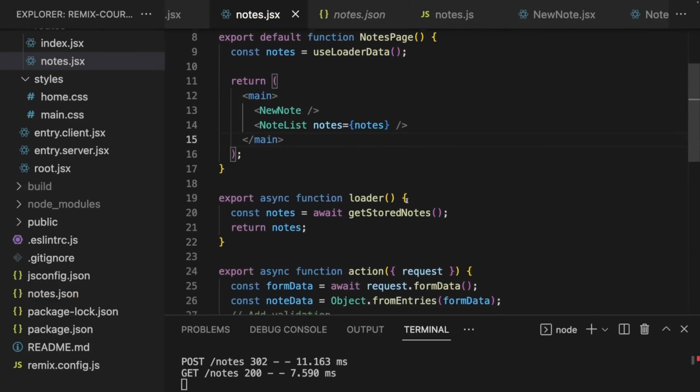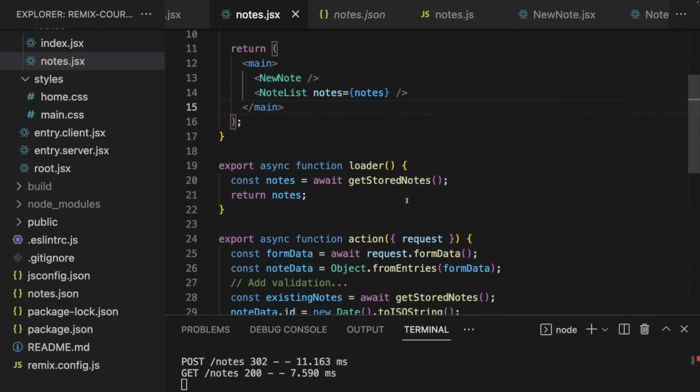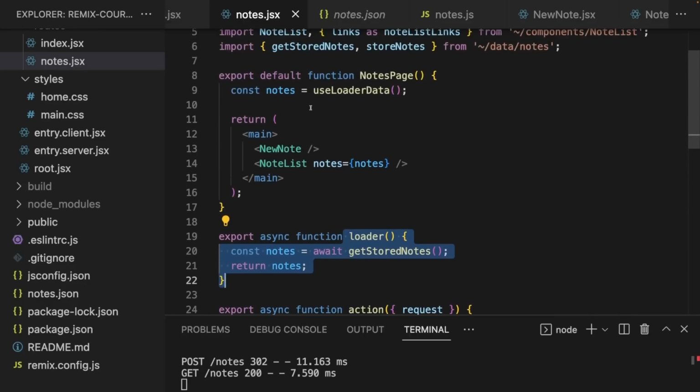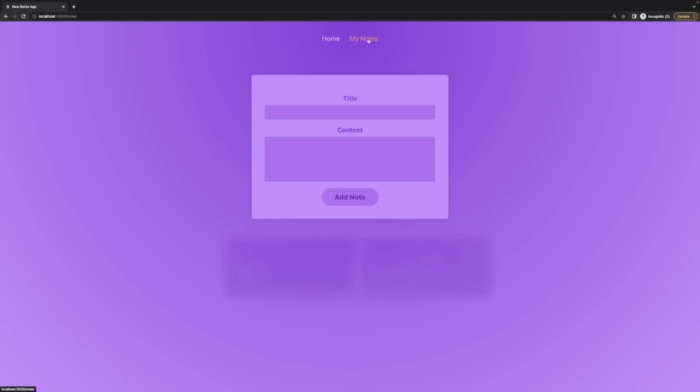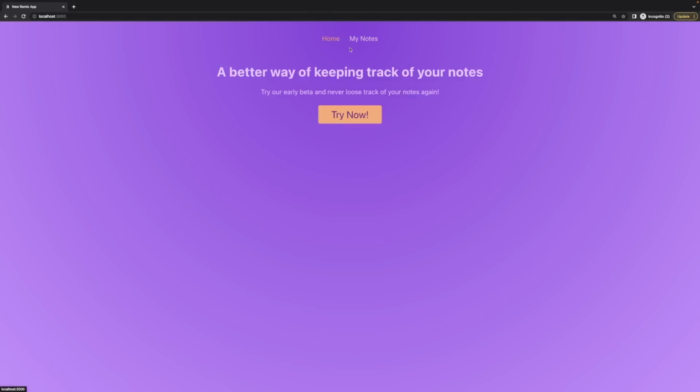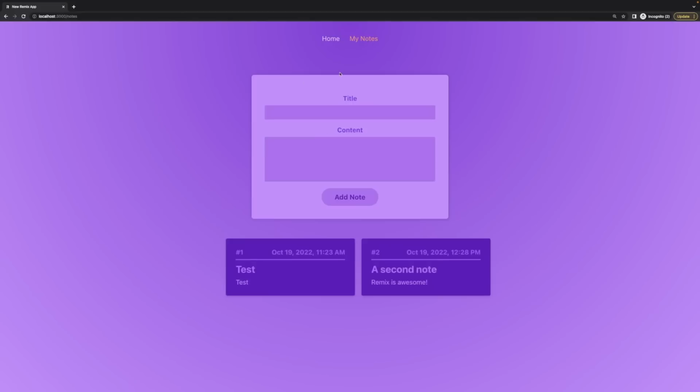Now we added the loader, and therefore we're now not just able to handle form submission, but also to load data. And you might wonder, how exactly do we now show a loading spinner on the front end whilst the data is being loaded? And the important answer is we don't. Instead, Remix only serves the finished page once the data has been loaded. So if I, for example, am on the starting page, and I then click on my nodes, this loads instantly, but behind the scenes, Remix ensured that the data was loaded before it loaded this page.